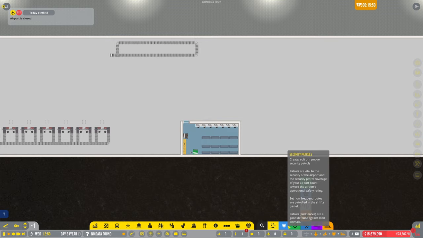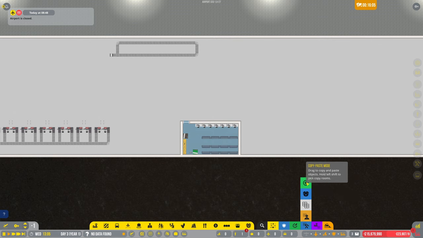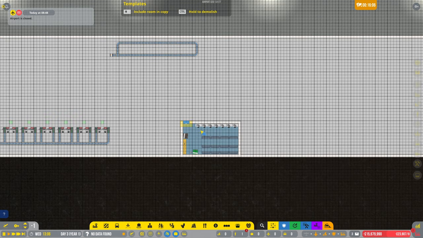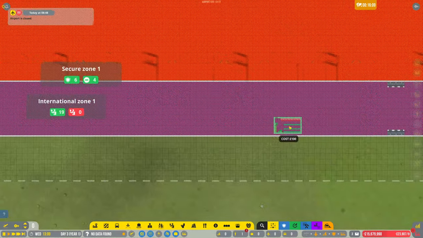Why am I forgetting how to do all this? My brain's gone to mash, guys. I do apologise. It is definitely in building planning. Drag and plan. Copy paste mode, that's what I want. There we go. Right, okay, so we can go up a floor.